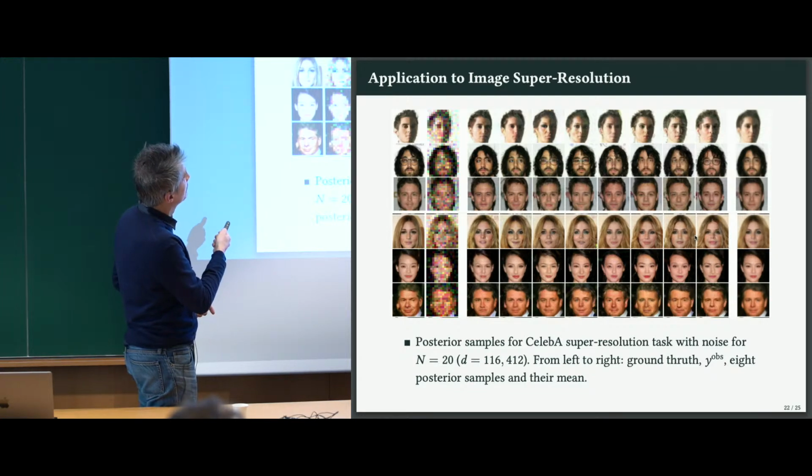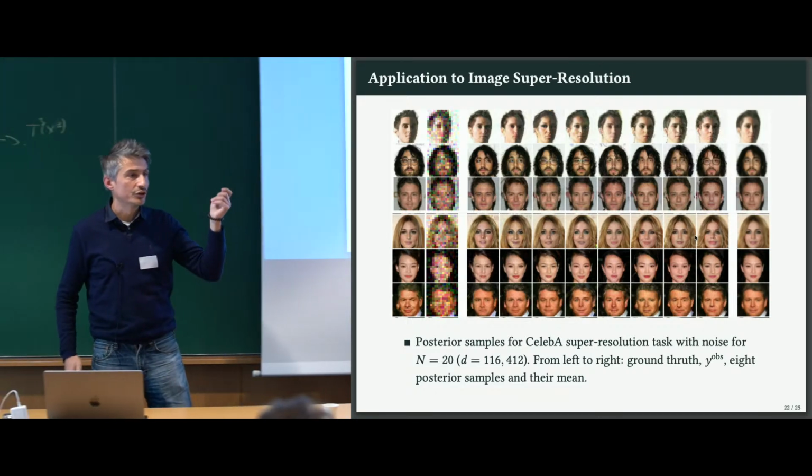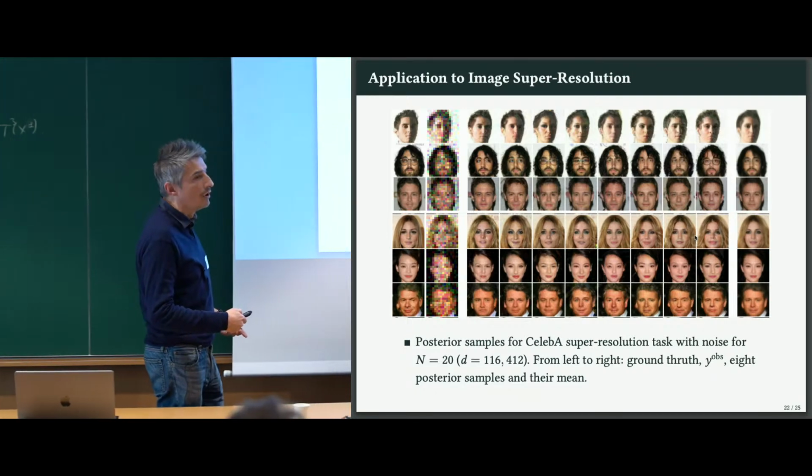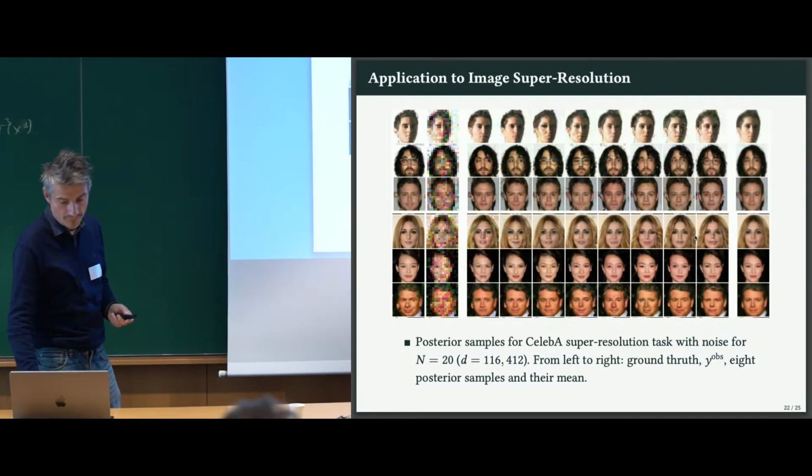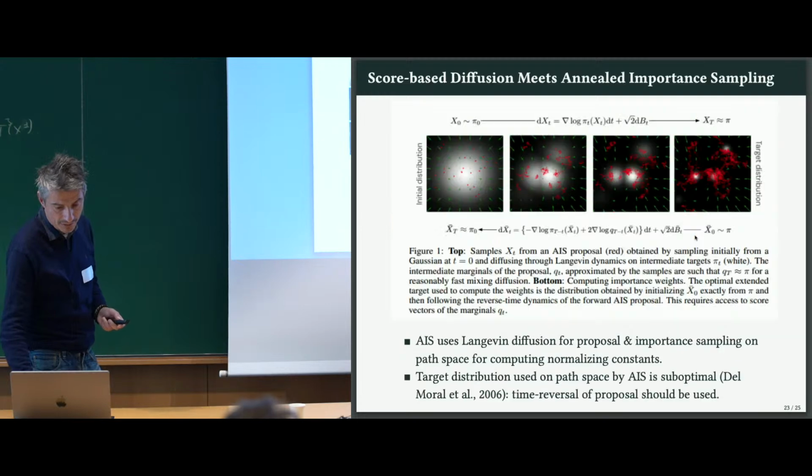So this example is perhaps the most interesting one. This is the information I have access to. And you see that the sampler sometimes says, okay, this person has no glasses, maybe they have glasses actually. And you can sample here like that. And it's 20 iterations. This is in about 116,000 dimensions. You could not do that with MCMC, it doesn't mix that well. Okay, so that's an application.